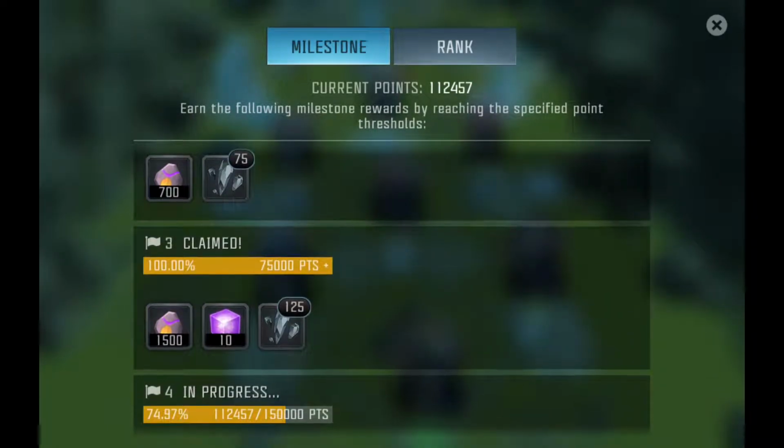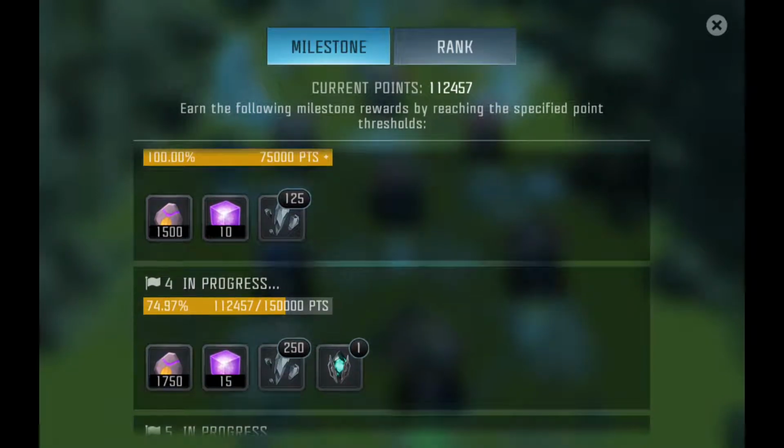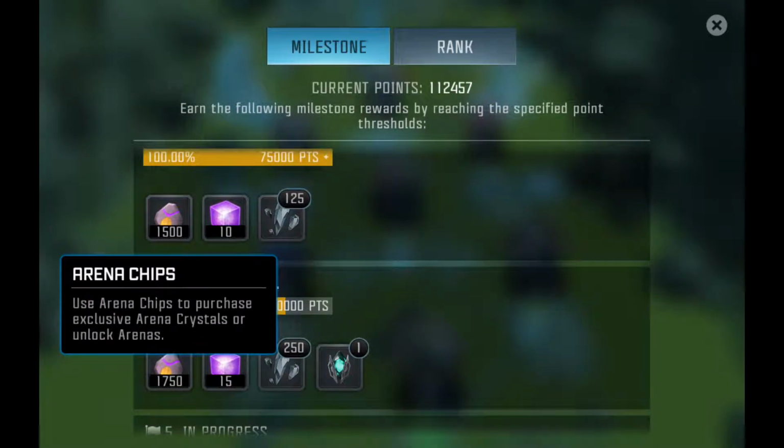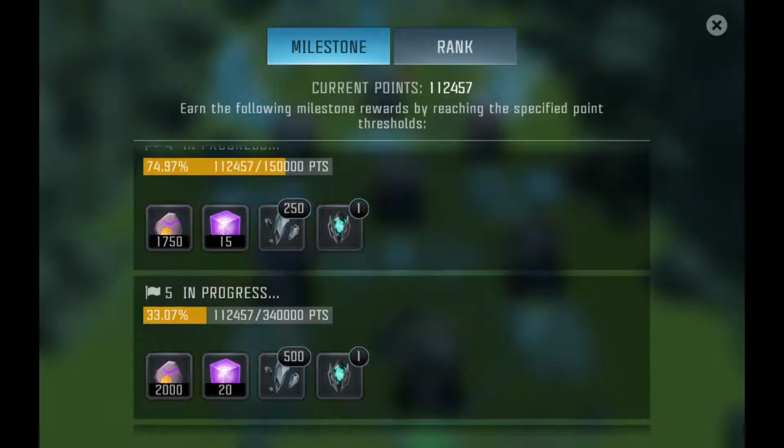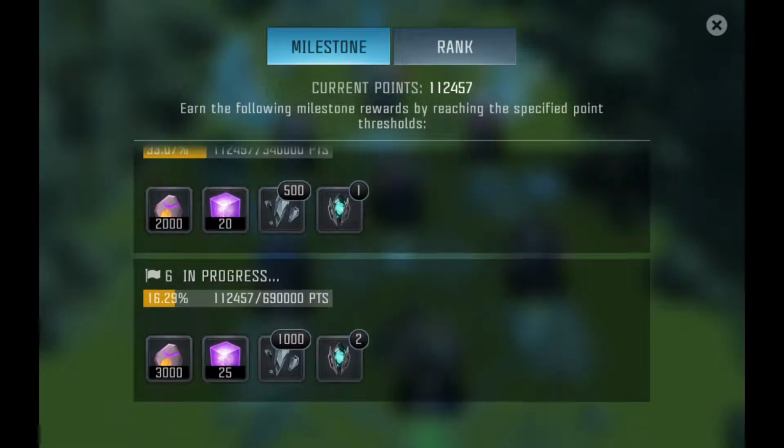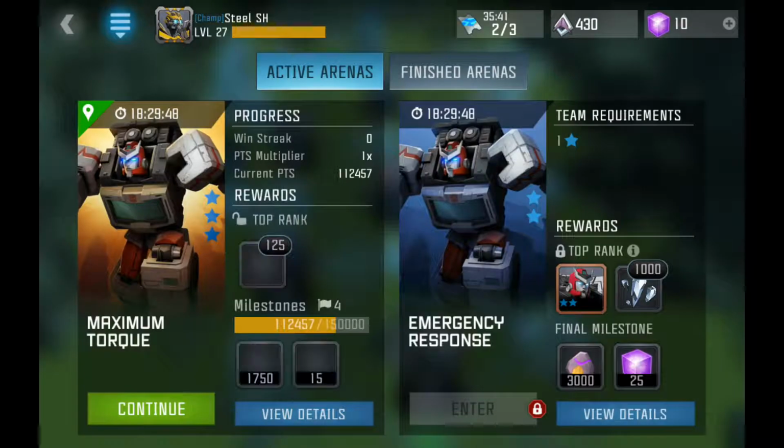And the rewards ain't really that bad. You get John. These are essentially your arena chips. Still battle chips, they're arena chips. Your John is your units, which is what you can buy crystals and stuff with. So yeah, that's pretty much for that.